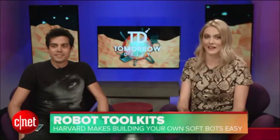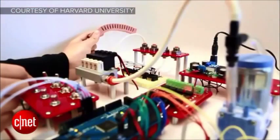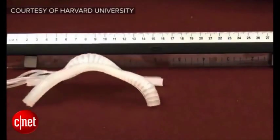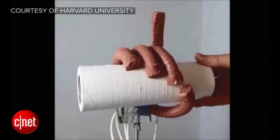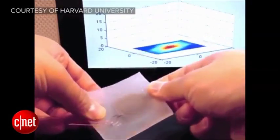We talk a lot about robots on the show. And I'm sure there are people out there who are like, man, I wish I could make some cool robot like this at home. Now Harvard University is giving enthusiasts the chance to do exactly that. They have come out with a soft robot toolkit. This is the video — it's pretty awesome. This is in collaboration with Dublin, Ireland's Trinity College. It is a toolkit that contains all the intellectual tools for enthusiasts and experienced robot builders to make their own.